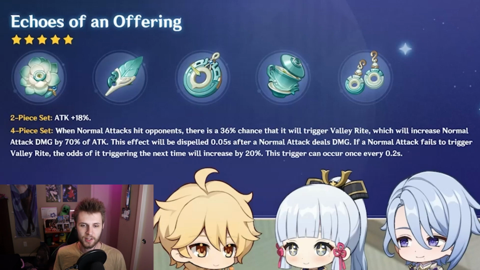So I'll read the whole effect to you. When normal attacks hit opponents, there's a 36% chance that it'll trigger Valley Rite, which will increase normal attack damage by 70% of attack. This effect will be dispelled 0.05 seconds after a normal attack deals damage. This is basically just saying that whenever you do an AoE hit of damage, it's going to hit both of them with the bonus. It's not just going to hit one.